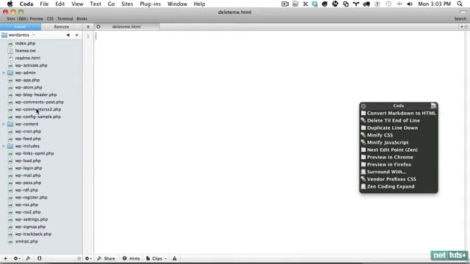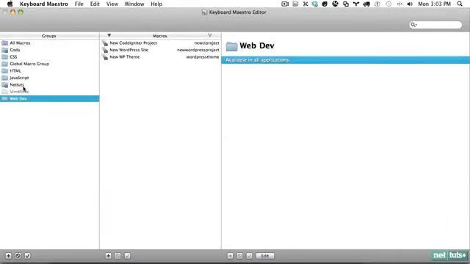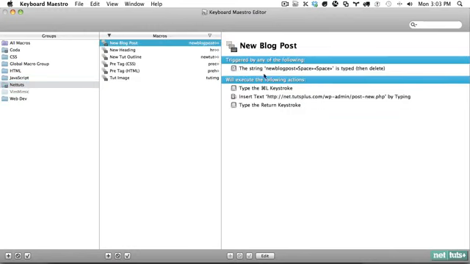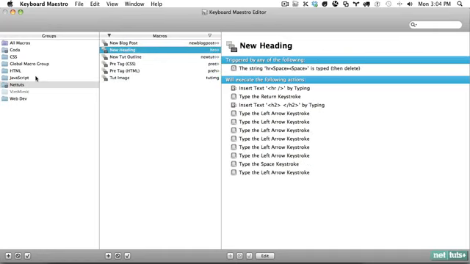All right, so I'm going to show you how to do some of these, and this should be available in most Automator programs. It's just a matter of which one you like the best. If we go into Keyboard Maestro, you can see on this particular computer, I have a handful of folders set up, but nothing too great. For working with NetTuts, I have simple things, and it just executes actions. Things that I type over and over and over. This saves me a lot of time.